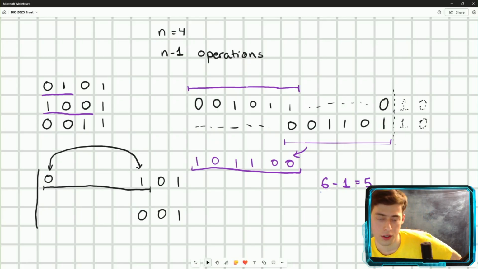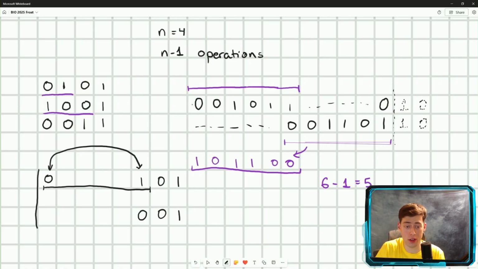The problem that we have is to take a string of length n and convert it to a different string of length n in n minus 1 moves. And this is exactly an instance of that problem. We have 6 into 6 using at most 5 moves. So we have a smaller instance of this problem, and assuming we can solve it for smaller instances, now we can solve it for the larger instance.